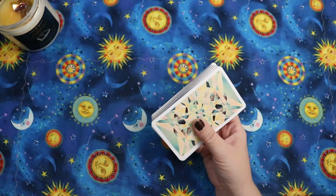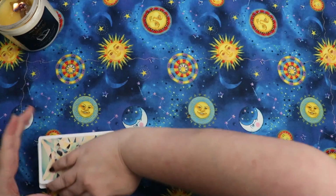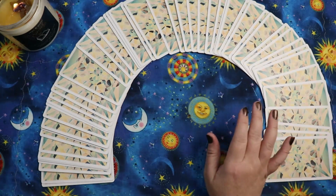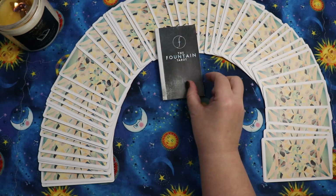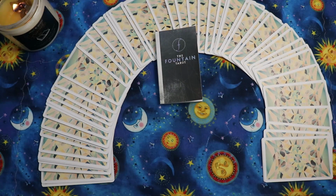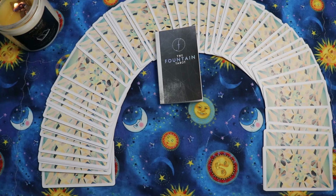I'd love to hear from you if you have this deck or you don't have this deck. What do you think? Is this something that you could see yourself using? If you have it, do you already use it a lot? Beautiful fan. Let me know. I would love to hear. But it is a classic in its way, and I feel like it really holds its own among all the modern decks that have been coming out. So I would love to hear your feedback.